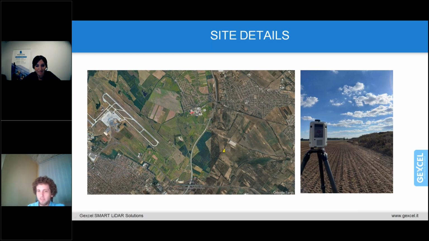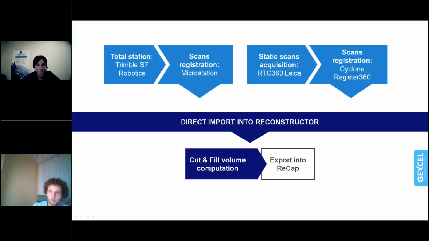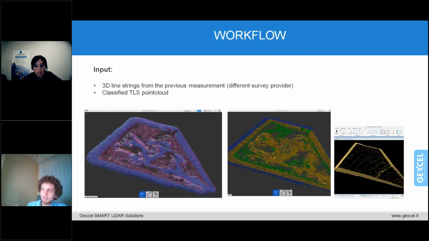Okay, so terrestrial laser scanning. Again, we had the Leica RTC 360 on this site, and we can just put all the data in after doing the registration within Reconstructor. If we have all the vegetation and the external noise filtered out of the point cloud, we can use this as a good basis to create a thin model of the surface and the mesh, which we can compare with a two-click operation using one of the built-in tools of Reconstructor.